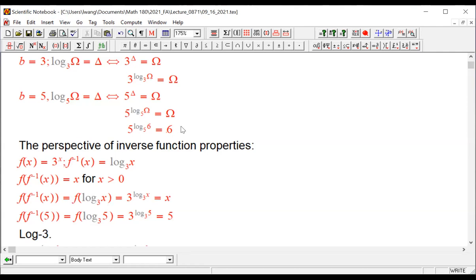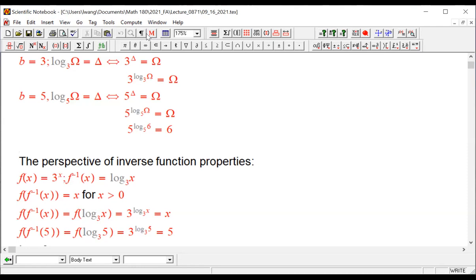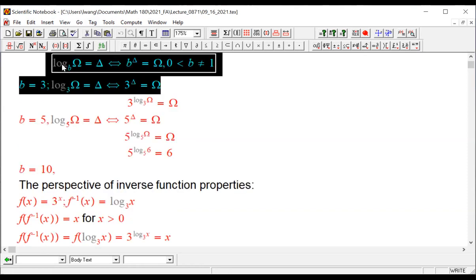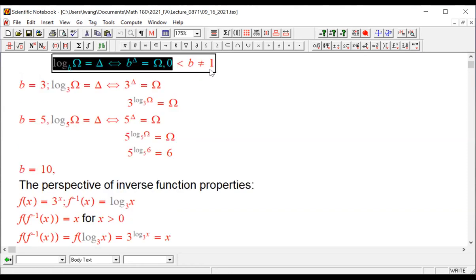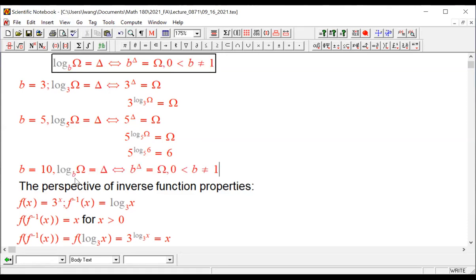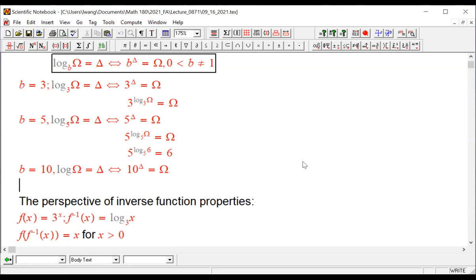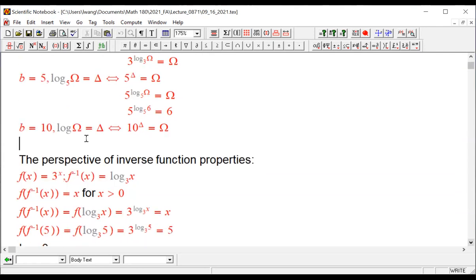For b equals 10, you still have the same definition. Of course, the definition doesn't change. This definition has never changed in the past hundreds of years, and it will not change in the next 10 million years. So this is 10, and that is 10. And this is going to be shorthand notation, and that's it. We don't need this part anymore. Do you guys see that? You just take your time to do it, really.